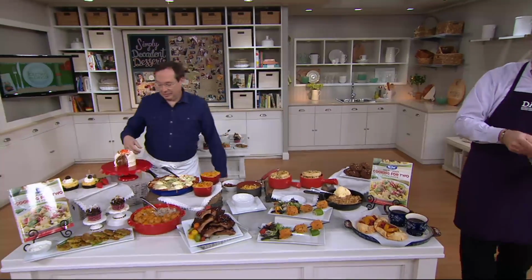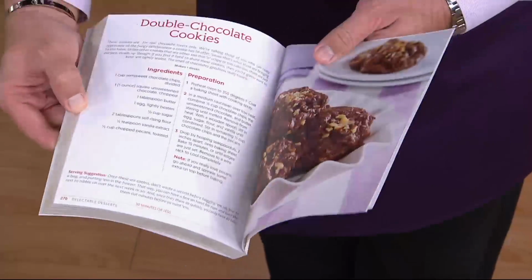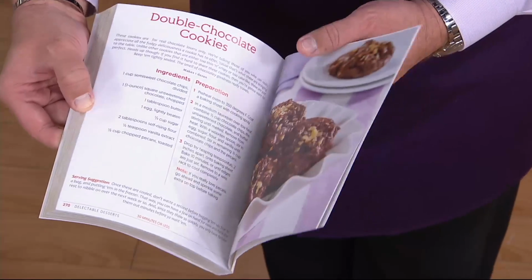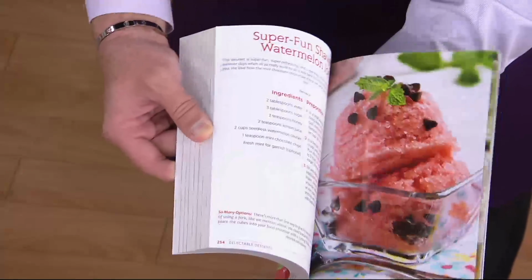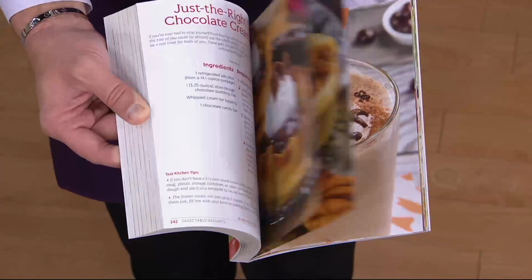1,500 books are gone. 700 people on the phone lines, and I want you to see, here are the cookies that are on the table. These are the double chocolate cookies. Oh, those are delicious. And this only makes how many cookies, Howard? It makes 8 to 12, depending on the size you're making them. But every single recipe, foodies, has its own full-page color photo.